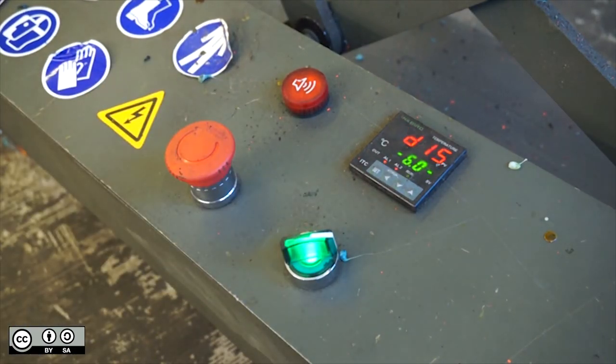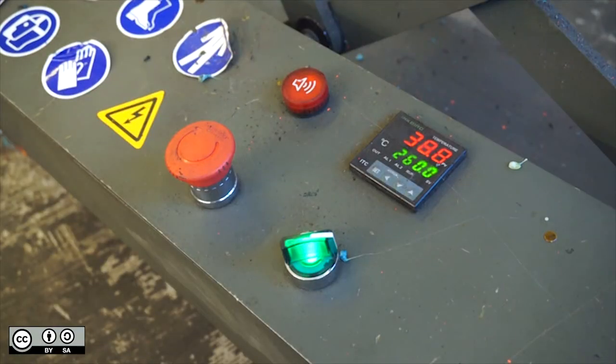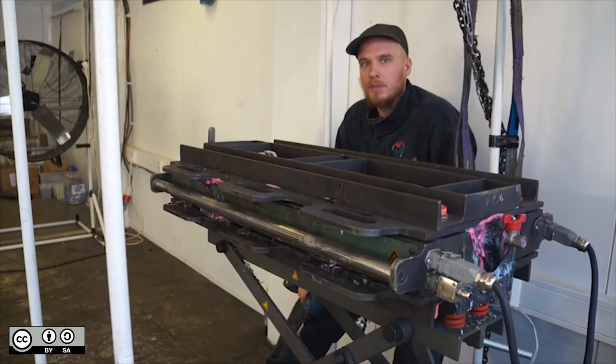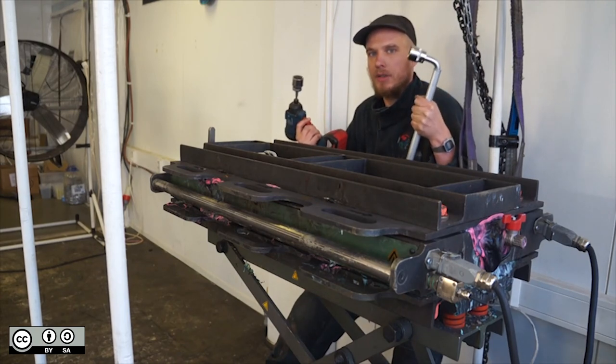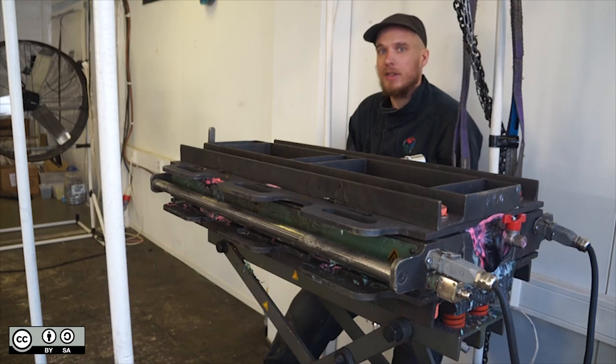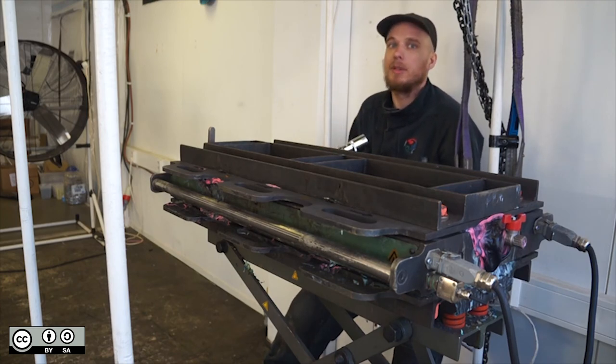You can check the mould is cool by turning it on briefly to see the temperature on the PID, or by using a thermometer. If it's less than 60 degrees, it's ready to open. We're going to start by loosening the bolts with the same technique that we used at the beginning of this video, with the impact driver and the driver offset handle. They're most likely going to be stuck at first, so you'll need the socket wrench to loosen them a little bit.